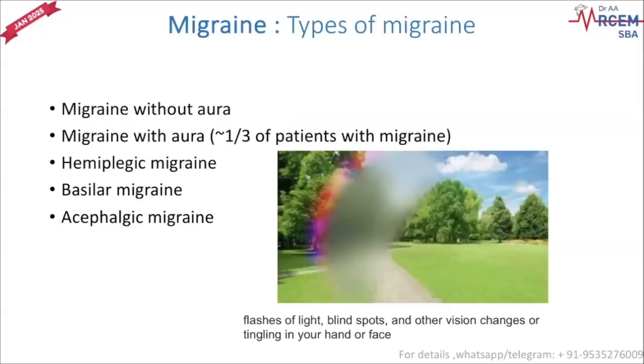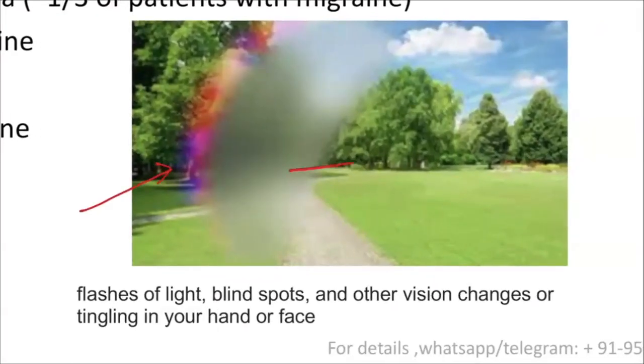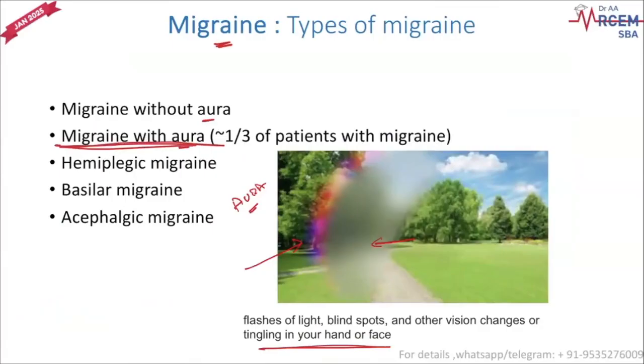First thing we are seeing is primary headaches. In primary headache, the first one we'll be seeing is migraine, and the different kinds of migraine. Migraine can be associated with aura or might not be associated with an aura. What is aura? Patients have flashes of light, some floaters, some blurring of vision, some tingling sensations over the hand or face. Over time these patients realize that whenever they have this flashing of light, some color disturbances or blurring of vision, some floaters, they're going to get a headache. So they have termed it an aura. One third of the patients with migraine usually present with an aura. The rest of them do not present with an aura.